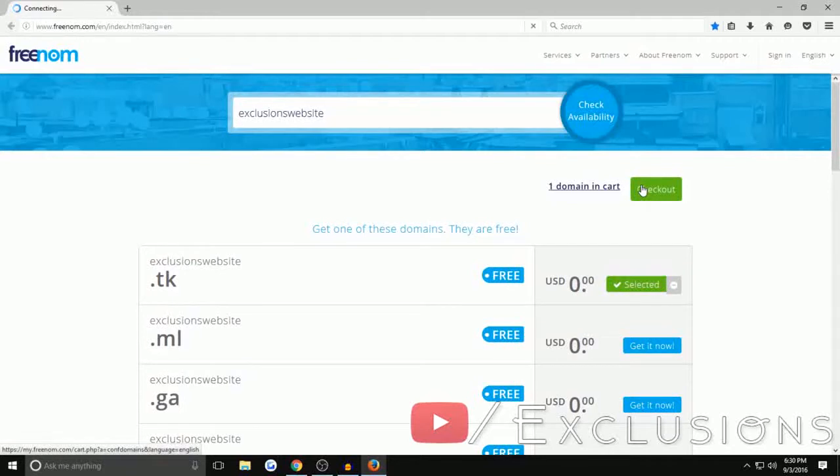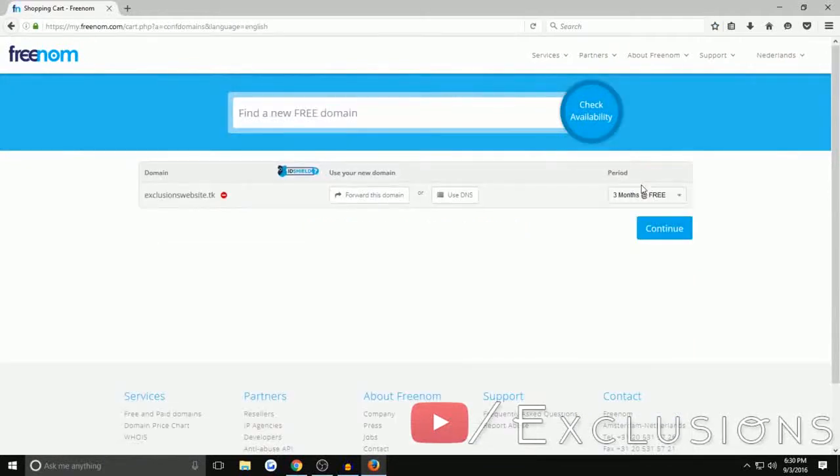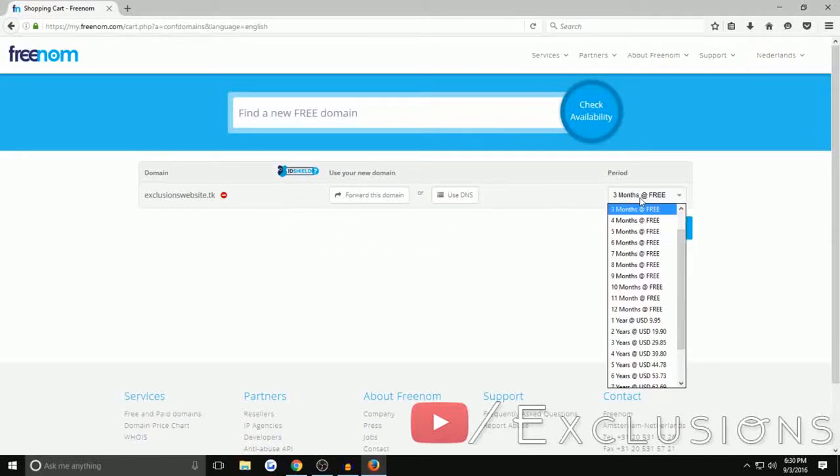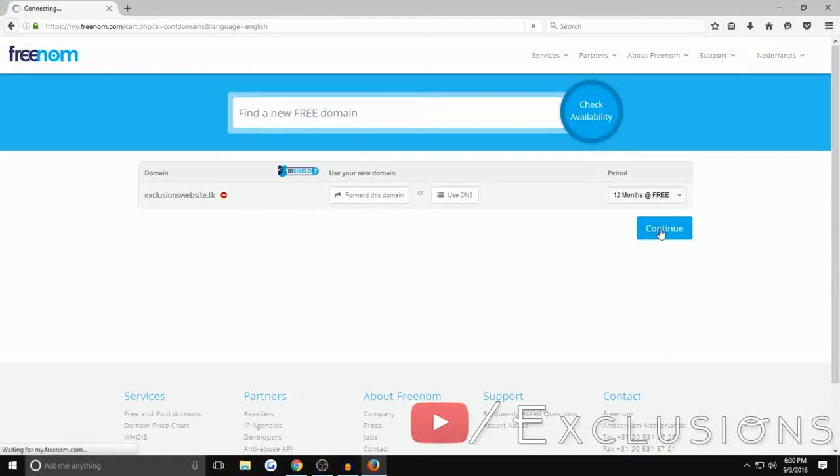So on this page, the only thing you want to mess with is the drop down box, which is the period of time you get to have this domain. Of course, this won't last forever, but a full year for a free domain is actually pretty good, and it won't really take you that long to decide whether you want a website or not. Domain names are really cheap, so you can always just buy one for $1 or something like that. You can always get a cheap domain name whenever you really feel the need to. But a year is good, and so you're going to click 12 months and you're going to click continue.